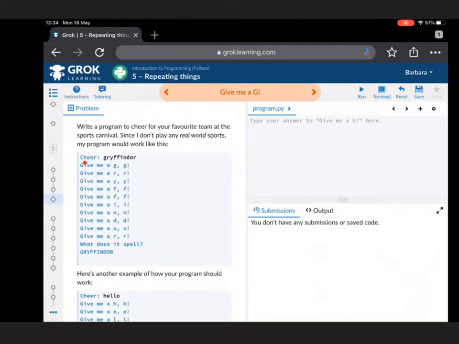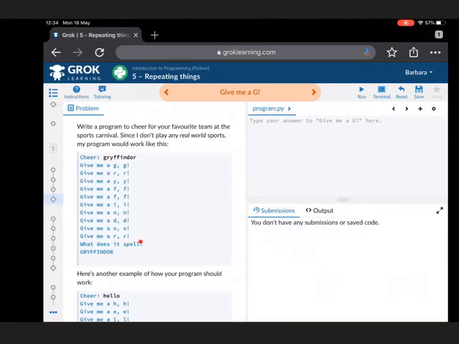Again, it starts the same way as most others do, asking for an input. The stuff in black is what you're going to type in when you run it down here. Okay, so it's going to type in Gryffindor. That shouldn't be in your code. But you are asking for an input saying cheer, space. So up here you need a variable that's going to save whatever they type in. So that's going to be something equals, and then you're going to do the input. It's text, it's not number, so you don't need int.